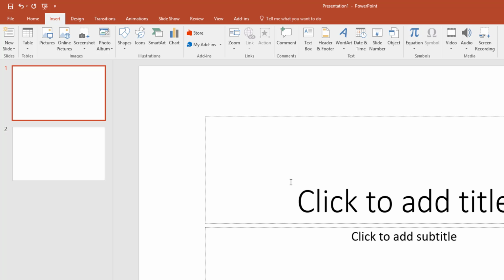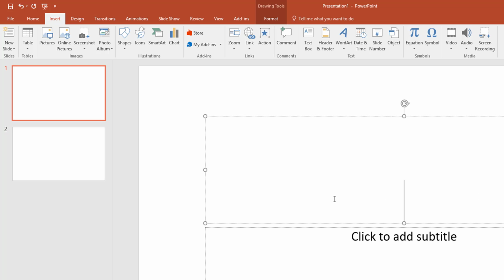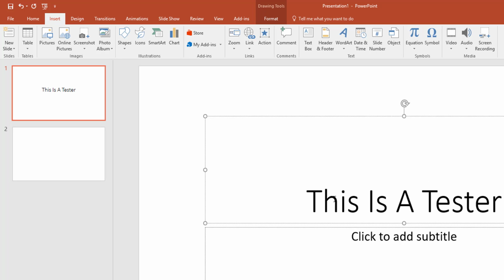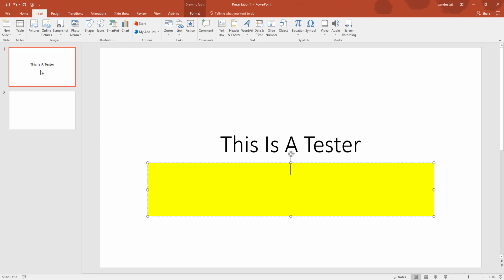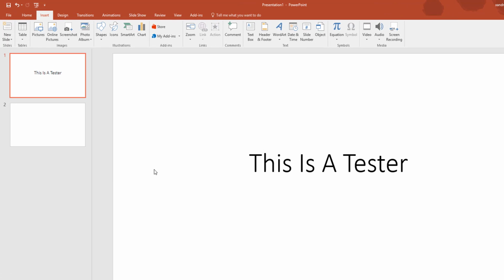So I've got my main slide. I'm just going to add some text in there. And come back up to the first slide. Now I'm going to click into Subtitle, and you can see there's a box here again. Now I can leave that or get rid of it, but I'm going to get rid of that, so I'm going to left click it and select the delete key, and that will clear it for me. That's a quick way of doing it.